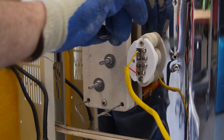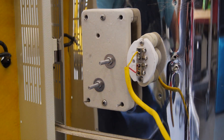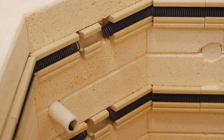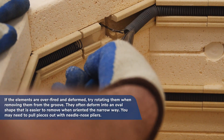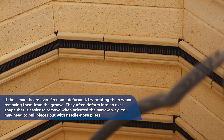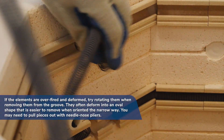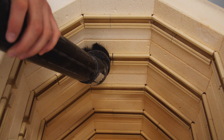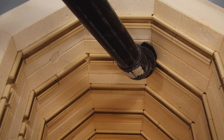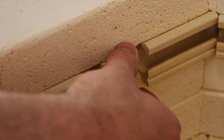Straighten the element tails and clip off the ends so they can slide through the kiln wall for removal. Remove the old element coils from the inside of the kiln. As long as the element holders are intact and the elements weren't fired beyond their lifespan, the elements should come out with ease. With the elements removed, it is now an opportune time to vacuum out the holders of any dust or debris. Once clean, make sure the element holders are spaced evenly.